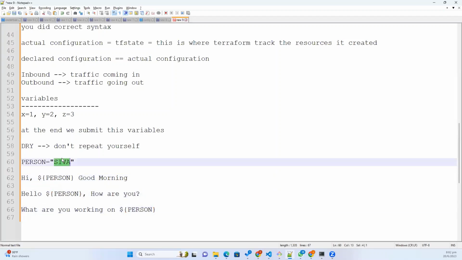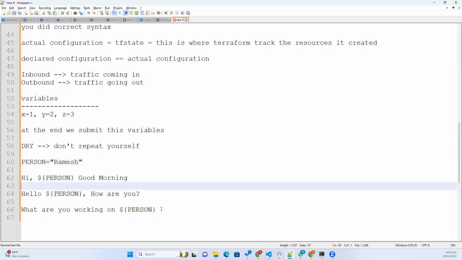If you want to change it, you can change it to Ramesh or Suresh, whatever. So this is called DRY, Don't Repeat Yourself. You declare here and then refer to it everywhere. If you want to make a change, instead of changing each and every line, you just change it here and it is automatically reflected. You don't need to hard code the values.